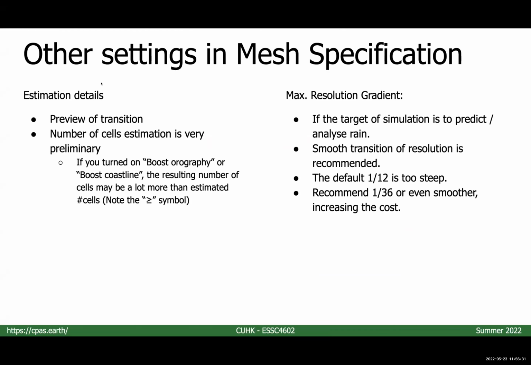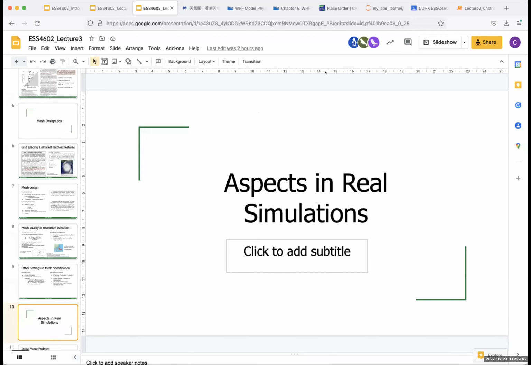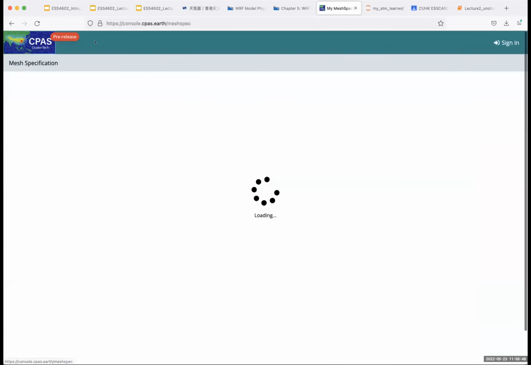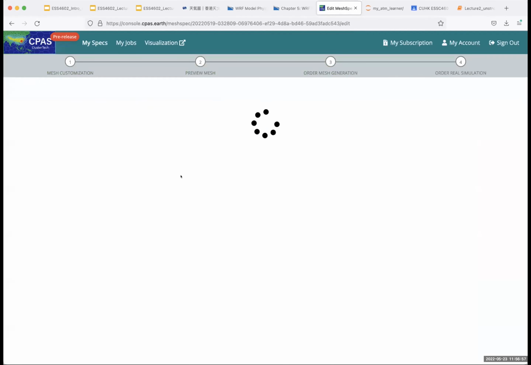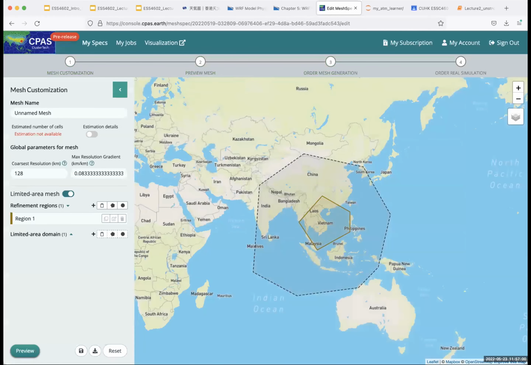Next, in case you don't already know these tools, you have the estimation detail button, and I can demo it to you. So if you use the mesh I drew last time, firstly I need to turn off this estimation detail, which will not be available for a limited area mesh.